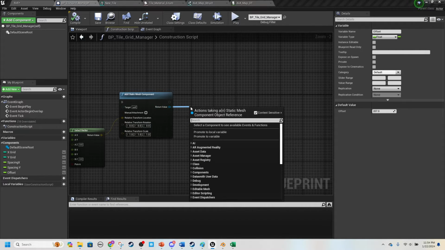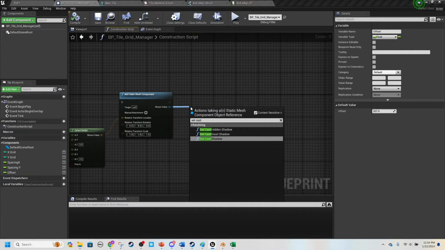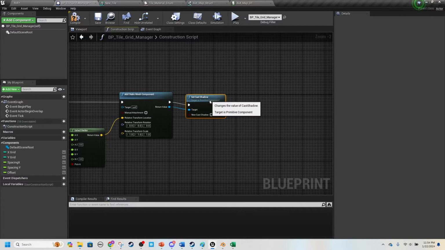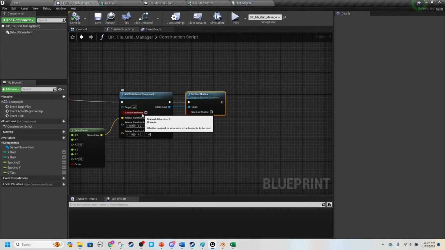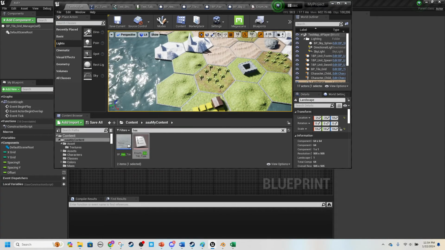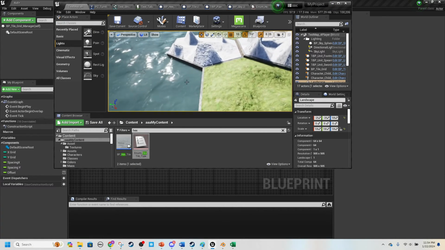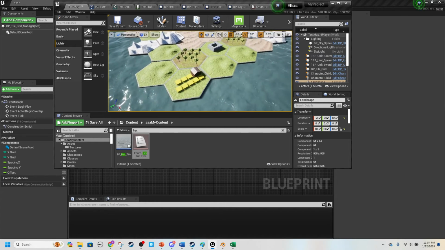I'm going to pull off this set cast shadow. I'm going to have this off. You don't need to do this, but for me, I don't want the tiles casting shadows because you're never going to look under them. And it looks kind of weird when they have shadows. I guess you can have a shadow in the water, but I think it just kind of looks weird.